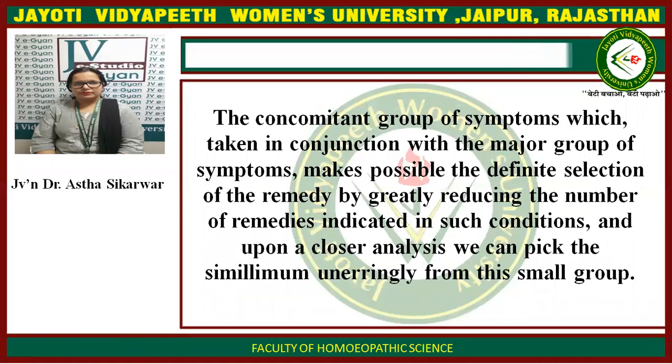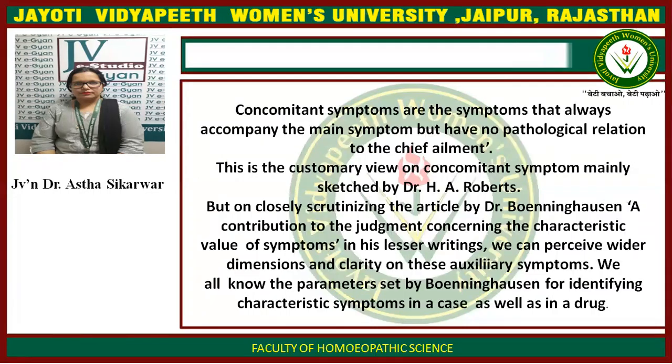The concomitant group of symptoms, taken in conjunction with the major group of symptoms, makes possible the definite selection of the remedy by greatly reducing the number of remedies indicated in such conditions, and upon a closer analysis we can pick the simillimum unerringly from this small group. Concomitant symptoms are the symptoms that always accompany the main symptom but have no pathological relation to the chief ailment.